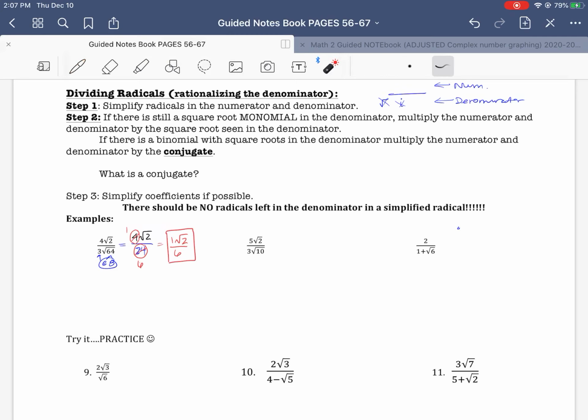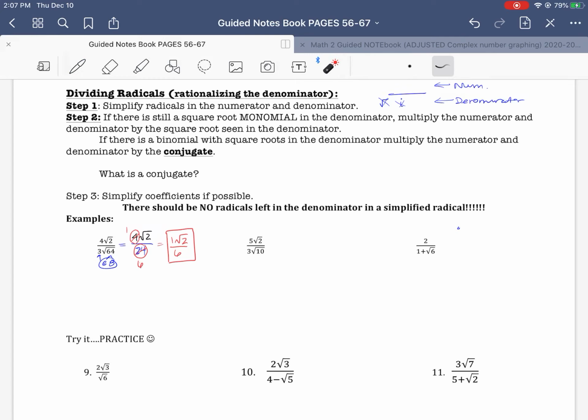Now, again, be very careful. It looks like 2 and 6 can both be divided by 2, but remember, this is the square root of 2, so it's inside a radical. Just like when we multiply coefficients, these whole numbers can't go into the radical. So that would be as simplified as it can go. Okay, I'm going to jump down and look at number 9 just to give you a second example.